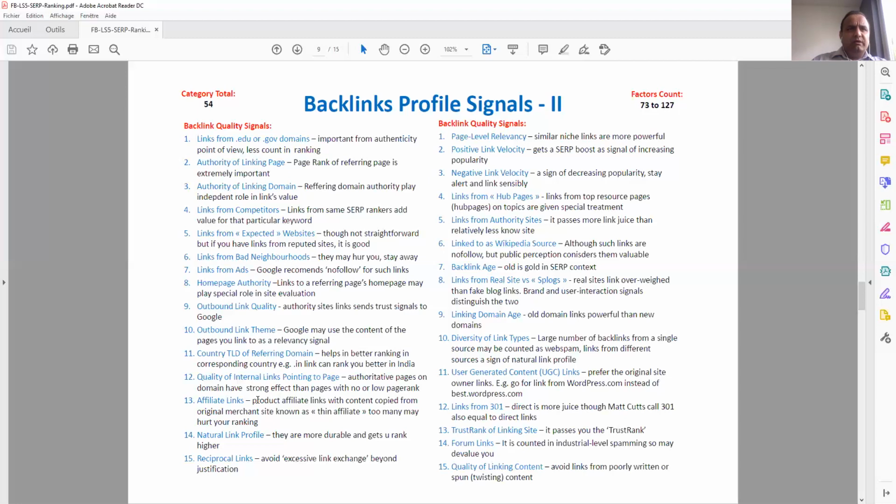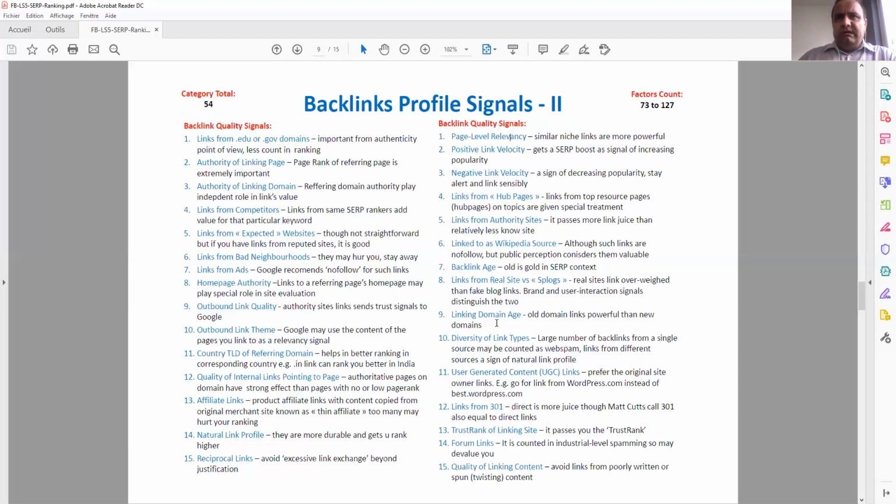The other point we take here is page relevancy. Don't trust blind linking. If a page is not relevant to your topic or your website, don't go for it. It won't help much in ranking in Google. A link from a Wikipedia page is also okay, but they use nofollow, and that's why they may not add such big value to your website.